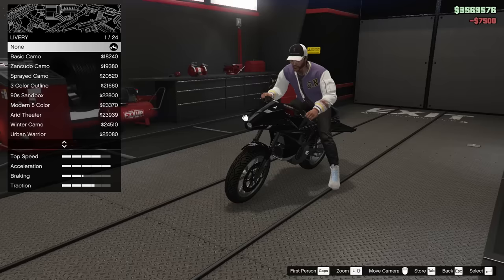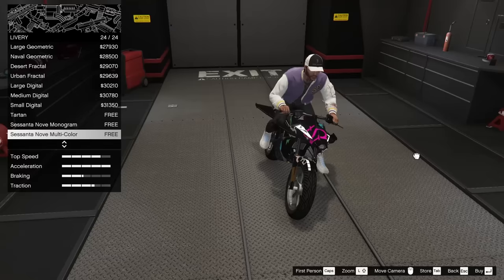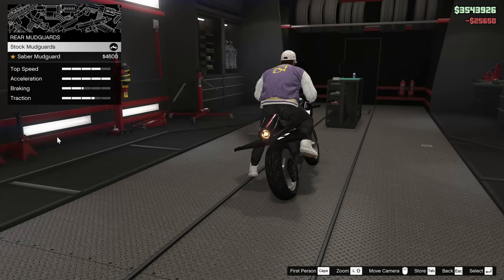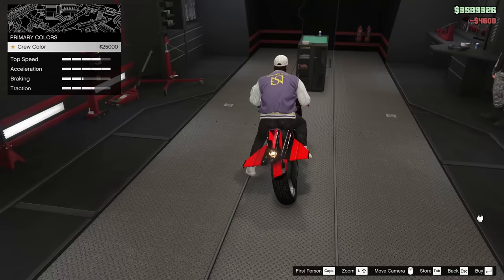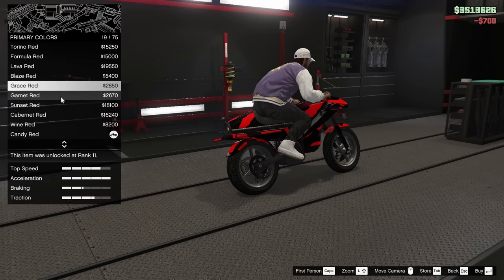Oh, we can put camo on this thing — I kind of forgot about that. I kind of have an idea of what I want to go for since we can actually put camo on this. They have SN liveries, that's kind of sick. I want to go for the nature reserve livery, although both colors are black right now so it's kind of hard to see, but we'll click on it and figure it out later. We'll add the saber rear mudguard too — we've put every other saber option on, why not another one? This is the right livery. So we're going to go for the crew color for the primary, metallic black for the secondary, and metallic black for the pearlescent — I don't want it to be confusing looking.